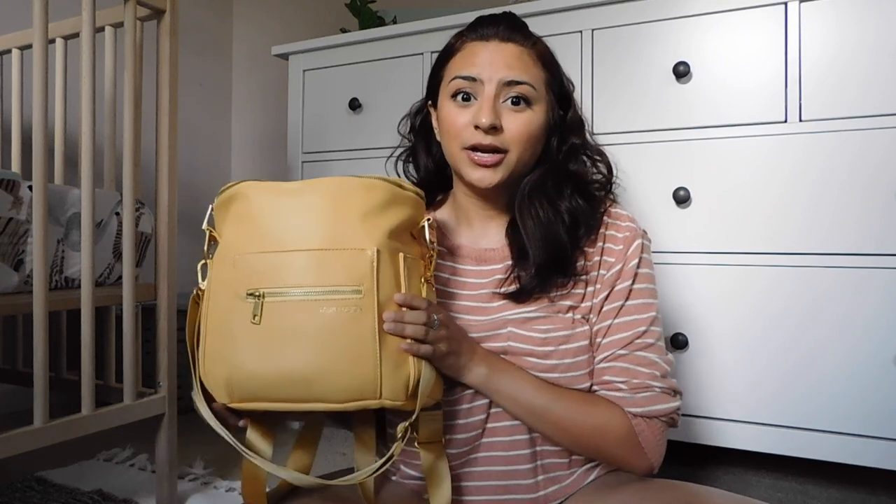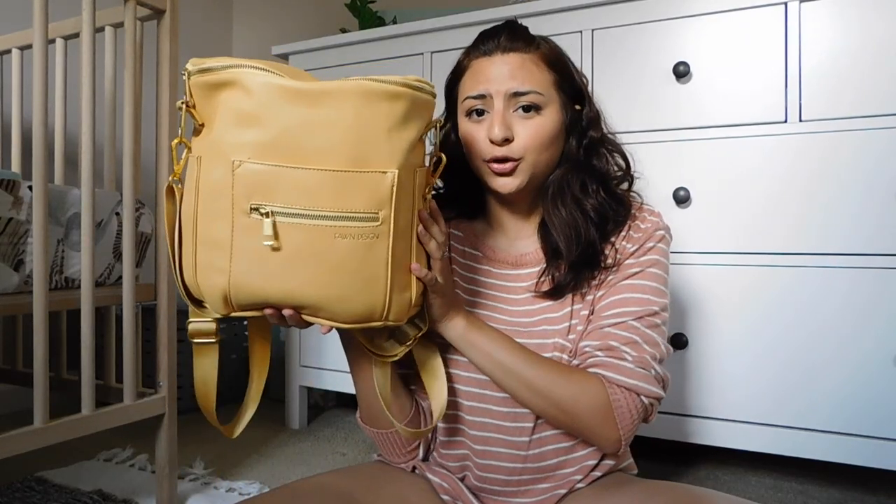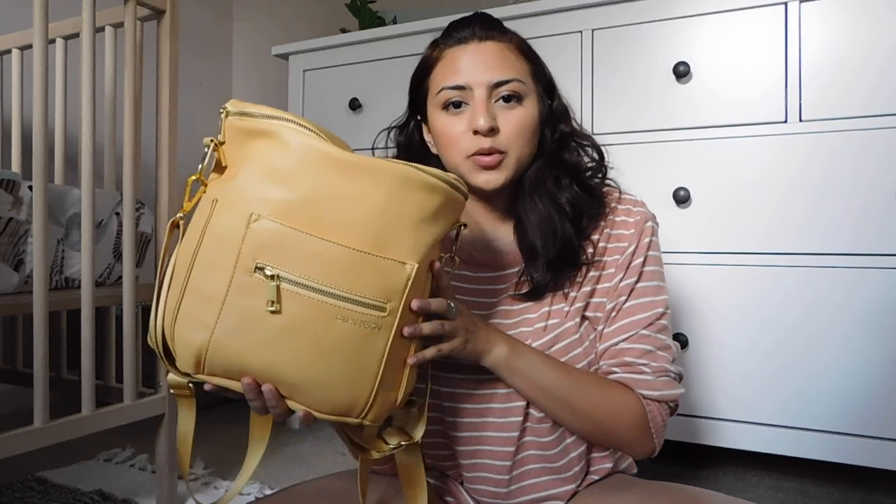Just a quick disclaimer — I am a super minimalistic type person when it comes to baby stuff in general. I'm just a very minimalistic person and I don't carry a whole lot of extra things that a lot of moms typically carry. This is the Fawn Design, and this is a yellow diaper bag. I know a lot of people were turned off by this color, but I thought it was so cute. This is from their spring collection. I don't think this is in stock anymore, but I'll still link their website down below because they do have other colors in the mini and they're really cute.